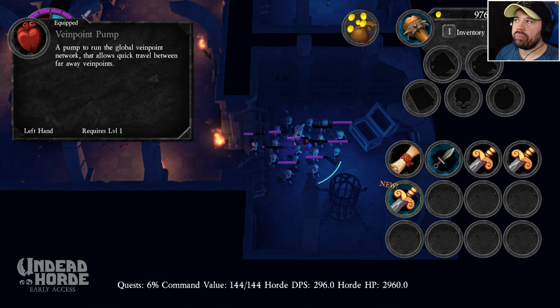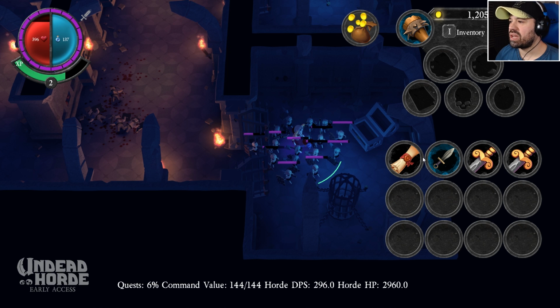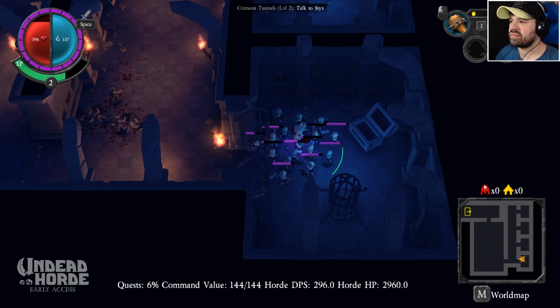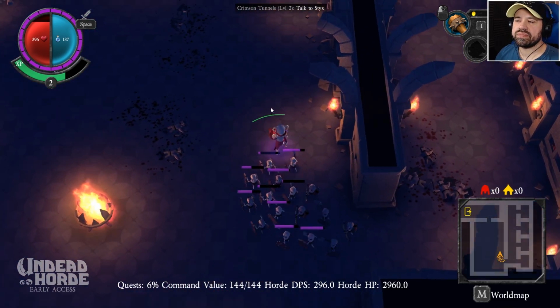A Vine Point Pump. A pump to run the global vine point network that allows quick travel between faraway vine points. Nice. That is sweet. Okay, we can sell that as well. Actually, I'm pretty happy with what I got, so I'm going to sell all of it. Very good. I like it. So let's go back out.